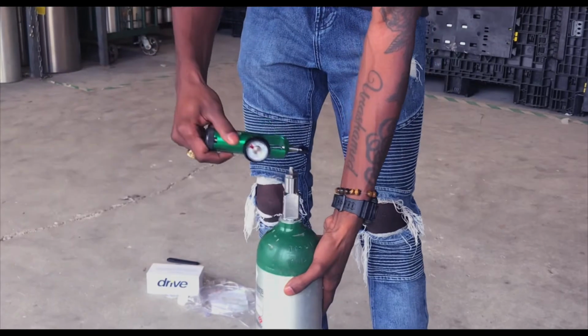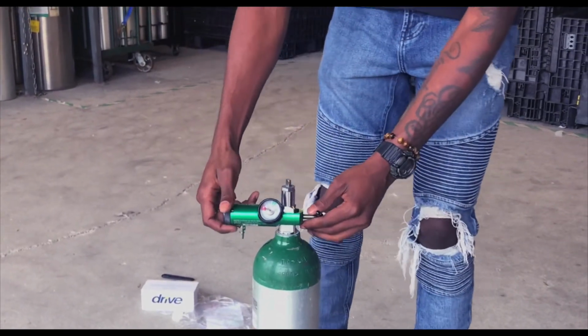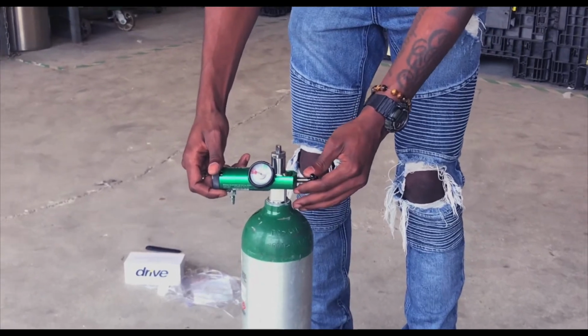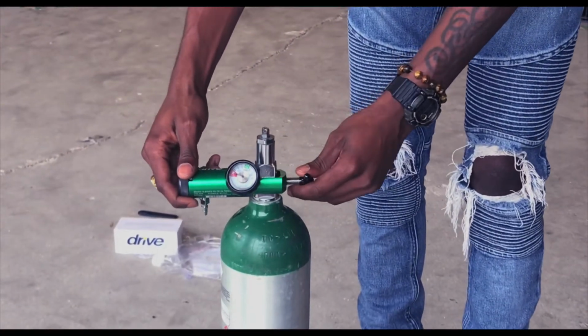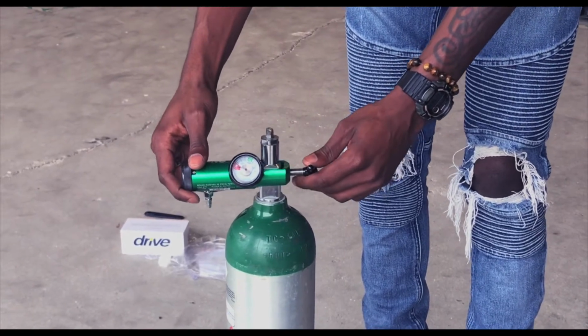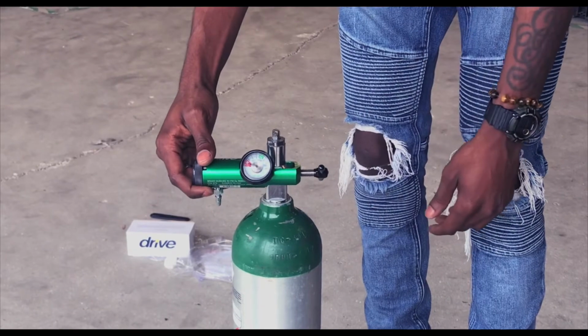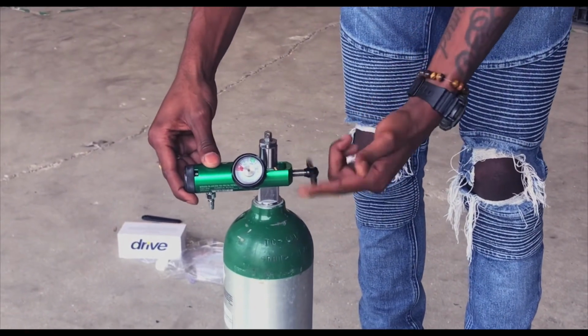So I'm going to slide it over, and I'm just going to work it so that I feel it go in. So what I tell my patients all the time is if you don't feel it go in, 9 times out of 10, it's not in right. So I'm just going to wiggle it around, and I found it. I found where it goes in, and I'm going to tighten it.